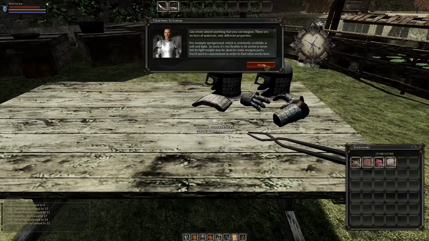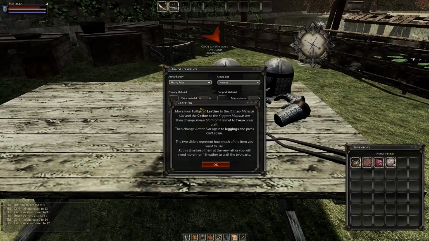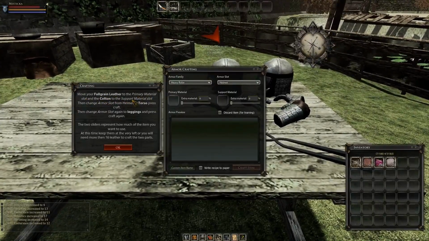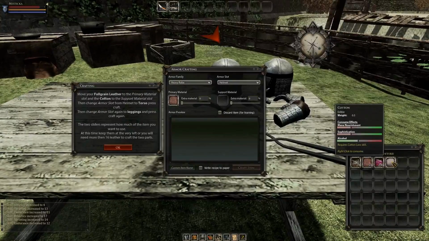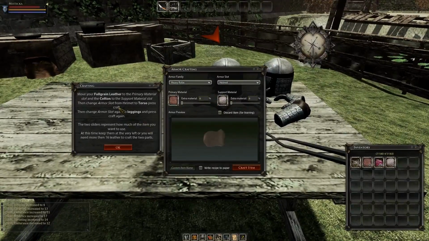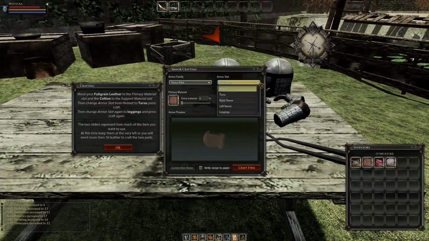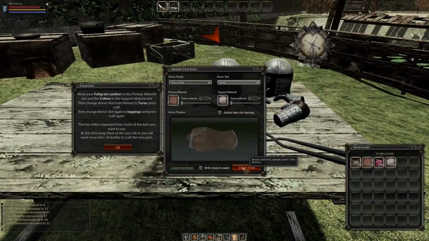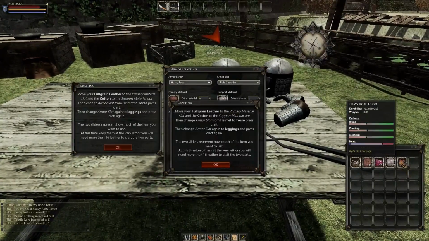to craft things. So press R to craft. We wanted to make heavy robe, and that's excellent. It tells us move your full grain leather to the primary material slot and the cotton to the support material. Primary material is that one, and then support material, which is that one. Then change armor slot from helmet to torso, torso, and press craft item. Alright, there we have a heavy robe torso.